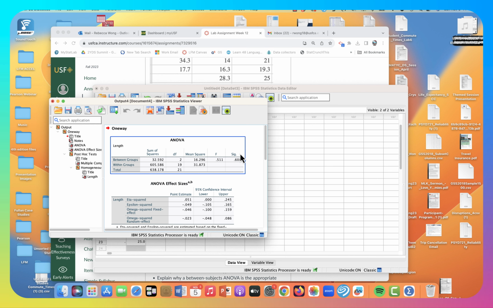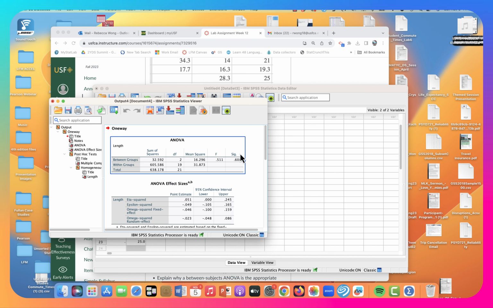Now, in the assignment, it says to do post hoc analysis if appropriate. Because remember, what does the post hoc analysis do? If you know there's a difference in your groups, if you know that one of the means is not like the other, then you're curious, hey, which one is not like the other? So that's why you would look at a post hoc analysis.